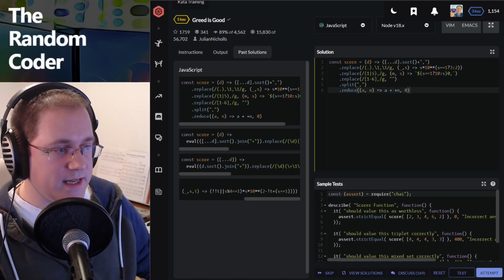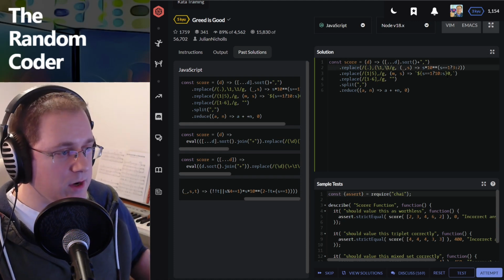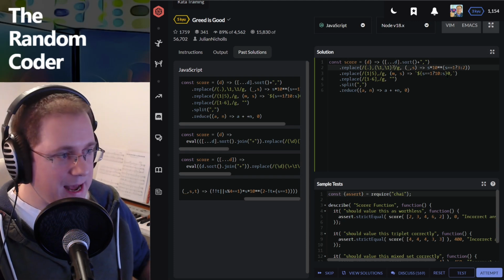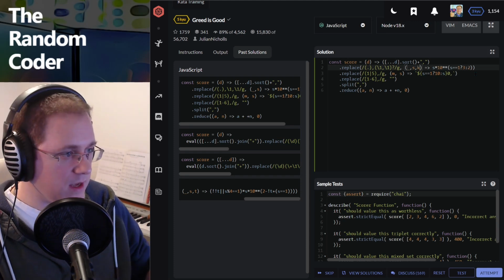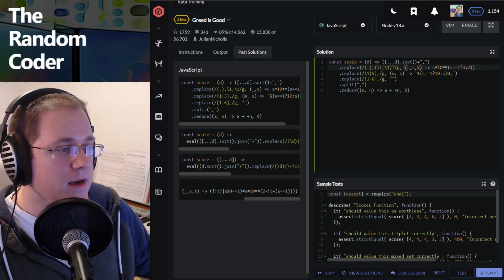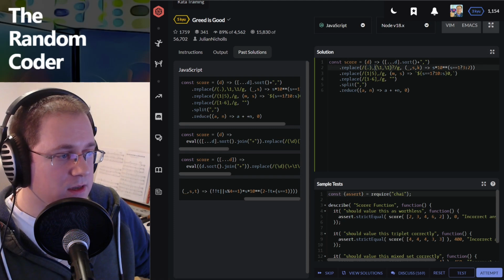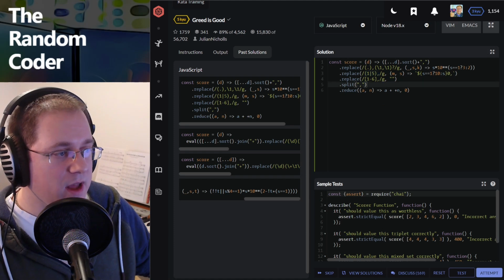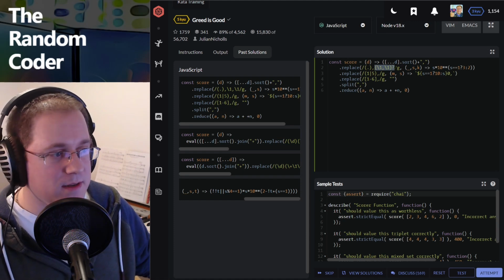I also had the further idea that this first replacement, if I was to add a capturing group around this section and make it optional, then I can add an argument here, let's just call it k, and then I can try to combine some of the logic of this replacement and this one, because in theory this will also match the exact same thing that this matches. And then I have a k variable here that tells me if it's a triplet or not.